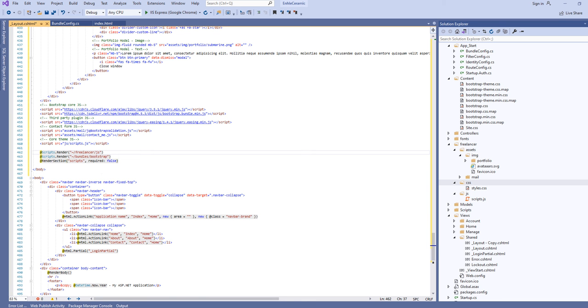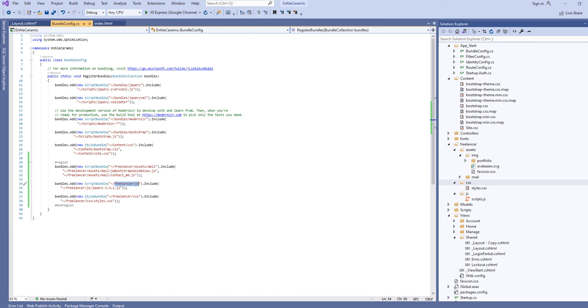For the bootstrap, I don't think we need this one, but we will need to check this one, because we are now looking for JS, which is under the freelancer, and the script. Let's confirm under the script. It's already there.